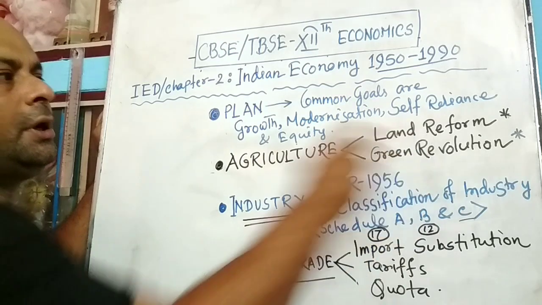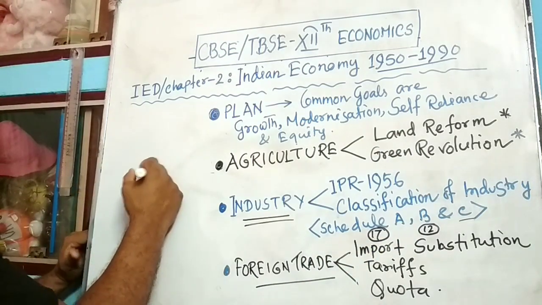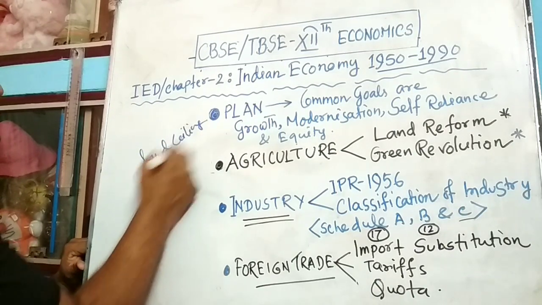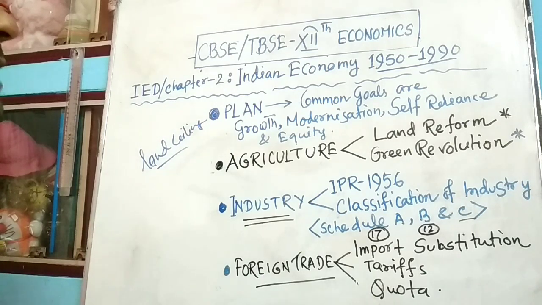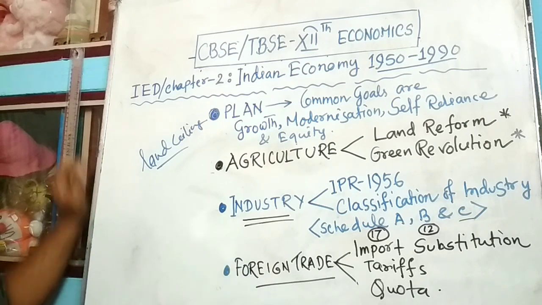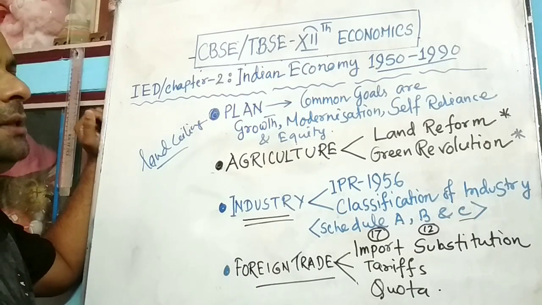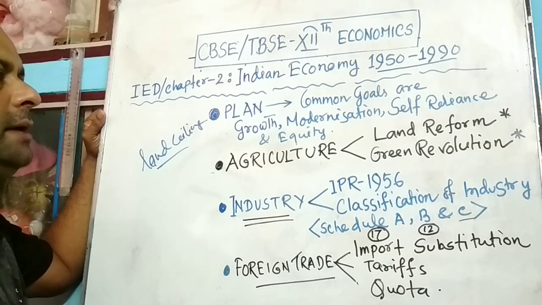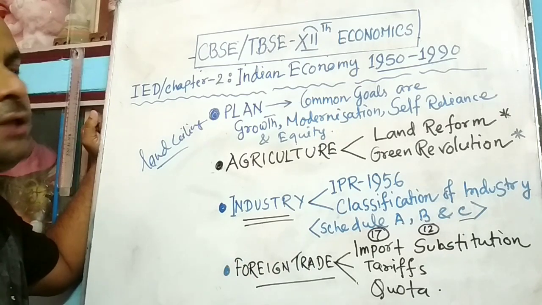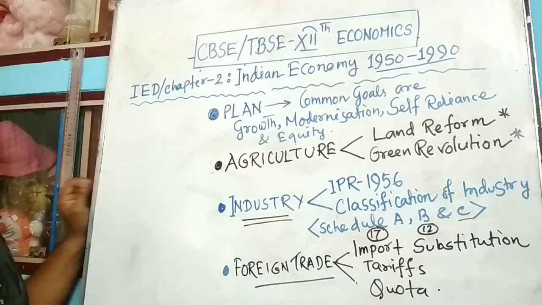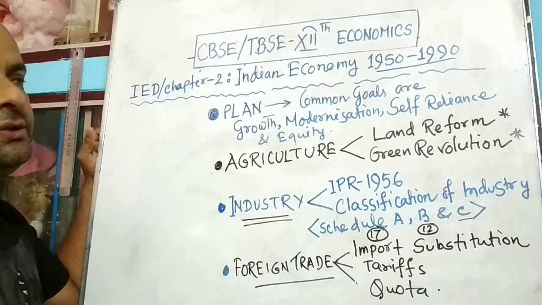So the Indian government adopted a land reform policy, where an upper limit of land is fixed. This is land ceiling. Land ceiling means no one can hold land beyond the limit given by the government. So what happened? There were no more zamindars or landlords. The excess lands were taken by the government and distributed among the actual farmers. So the farmers became the owners of the land, their interest increased, and productivity also increased.